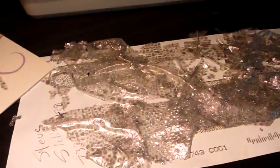And so I peeled off all that work. Every single dot you see in there was a glitter dot done by hand, with layers of the interference paint on top. Okay, so I peeled that all off.